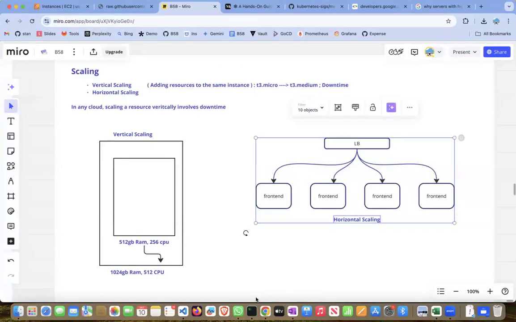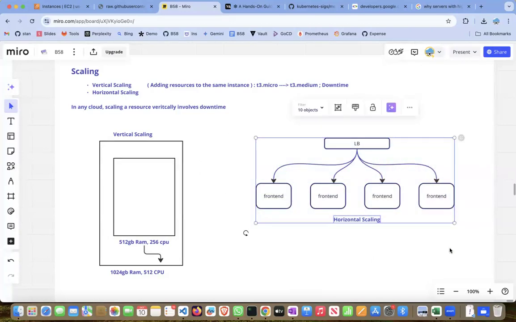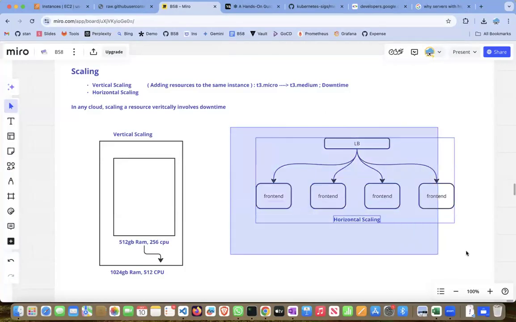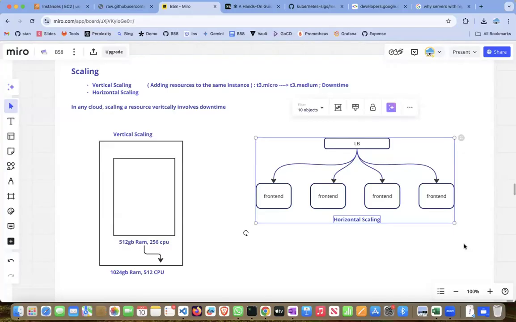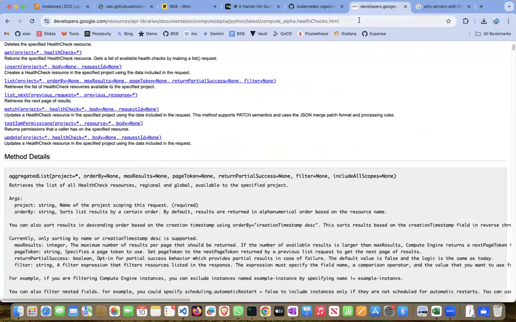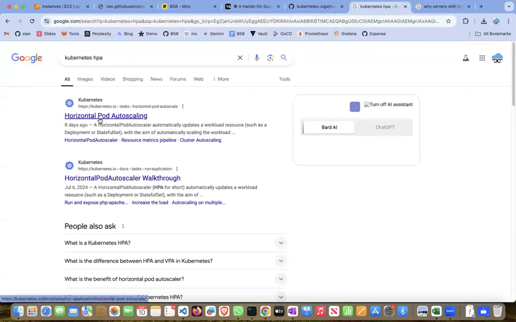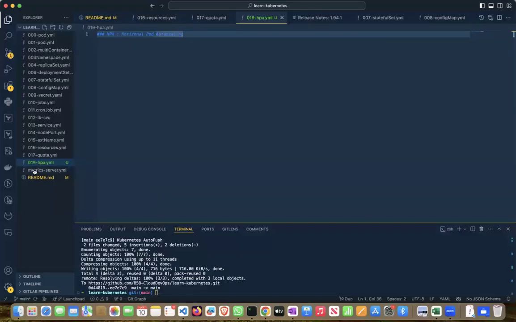Okay. In Kubernetes also, for deployments, stateful sets, and replica sets, there is a concept called horizontal pod autoscaling. You can define, I want to have a minimum of 3 replicas. Whenever the CPU utilization across the board reaches 70%, I want one more pod, one more pod, one more pod. You can define it. That's when HPA comes into the picture. You can scale it through CPU, memory. You can also create your own metrics.